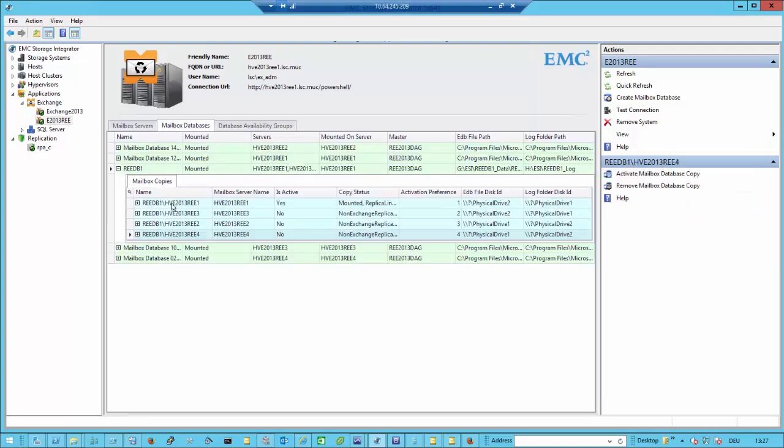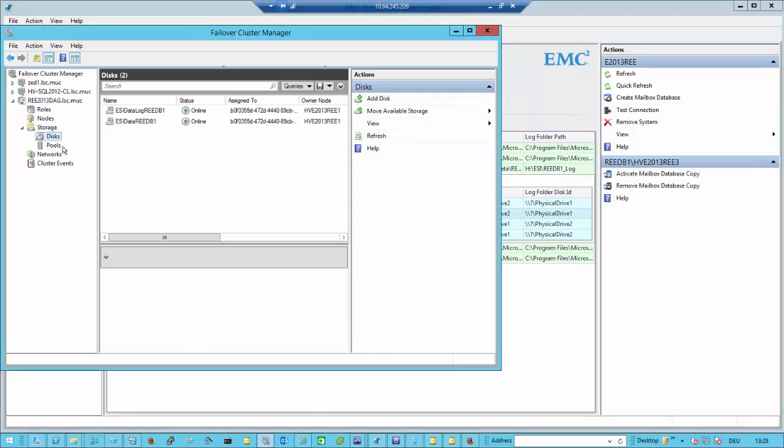For the normal procedure, currently the database is sitting on node 1 and it's active. We would like to fail over to the second node, which is also activation preference number 2, and it's an odd node on my primary side. So what I'm essentially doing here is a failover from one server of the same LUN to the second server.